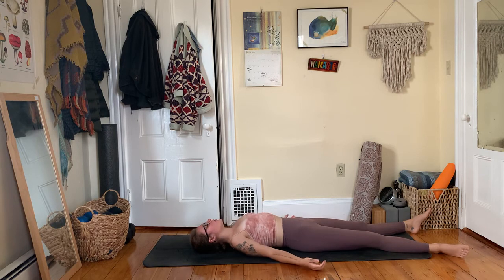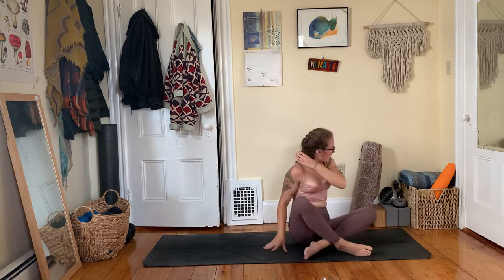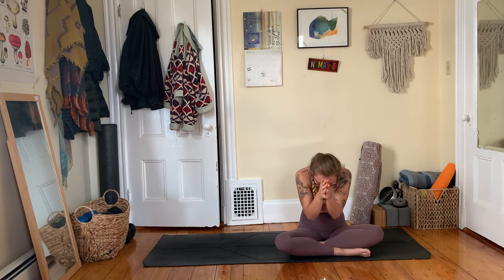Setting up for your savasana — if there's any other pose your body wants to take, let yourself take it. As you arrive into your final rest, take as long as you need — from five breaths to twenty breaths. Even though it was a short practice, allow yourself to arrive and disengage. What makes yoga different from just a fitness class is the beginning and the end — that moment of checking in, that moment of clarity: I'm here with my breath and I'm here in my body. Take as long as you need in this shape. Thank you so much — my name is Sophie, and I'll see you guys again very soon. Namaste.